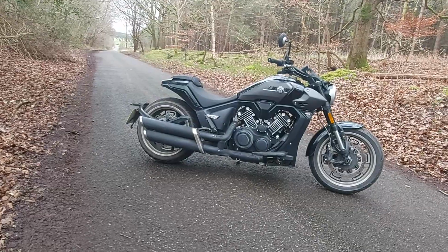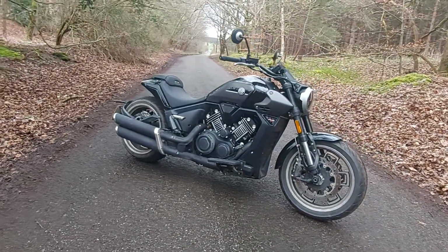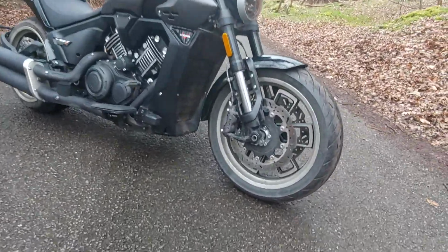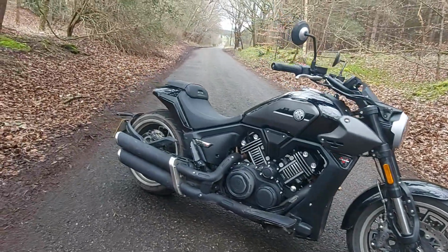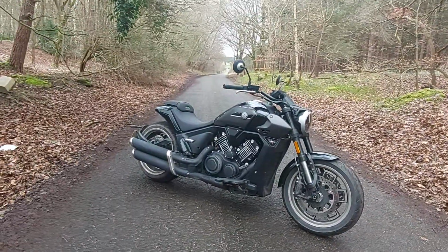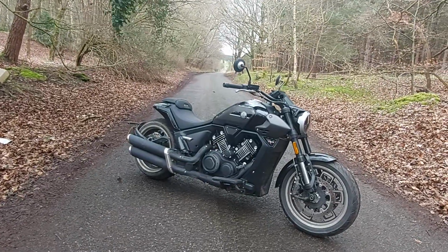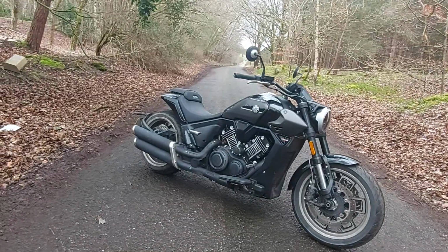It is a bit of a monster. It's a proper power cruiser. It makes about 95 horsepower, 75 foot-pound of torque. As you can see on the front here, it's got upside downies and radial brakes. It's got cool exhaust pipes, stacked exhaust pipes. Far too quiet, obviously, as these things always are. It's also incredibly difficult to keep clean because you can see the shortness of that back mudguard. But we've all got washing machines and soap and water, haven't we?